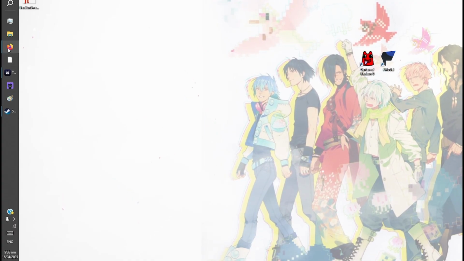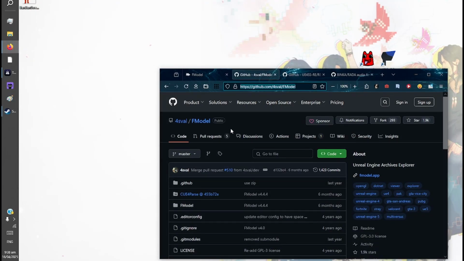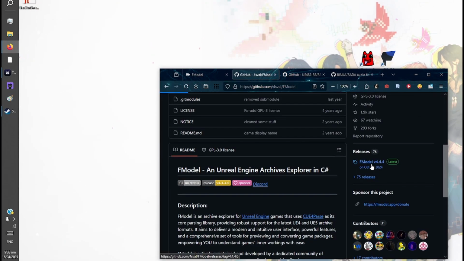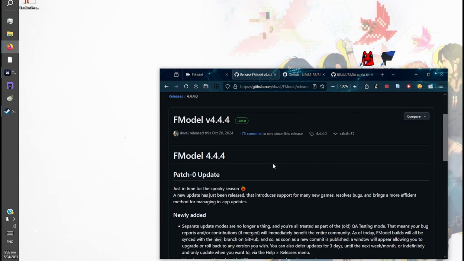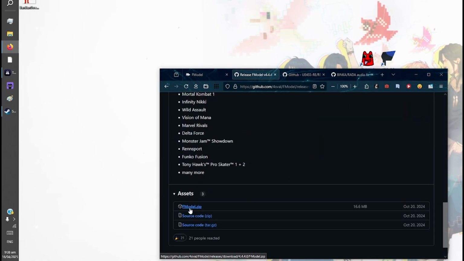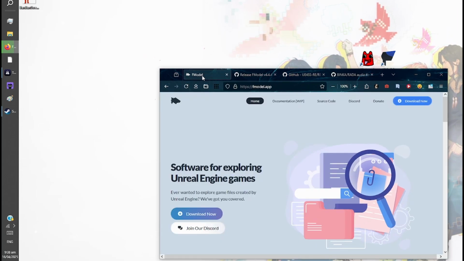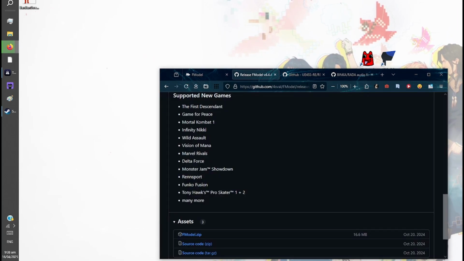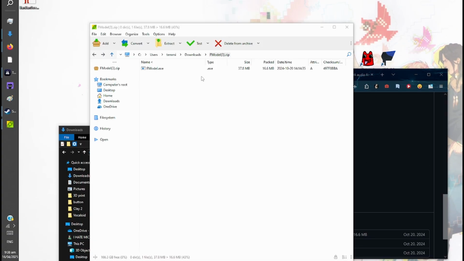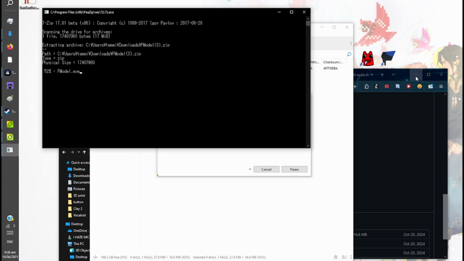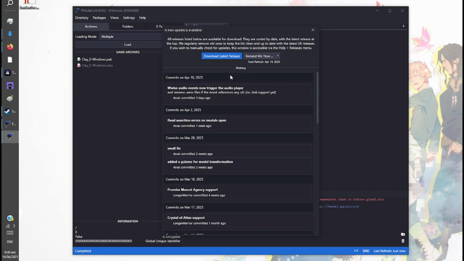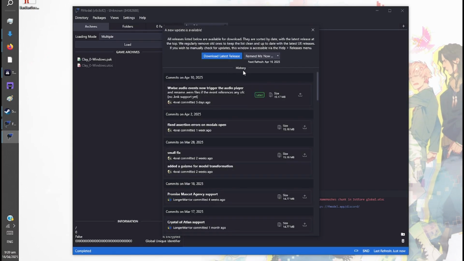So of course the first thing you're going to want to do is download FModel. I just uninstalled it because it made me mad. You can either install it from the GitHub or from fmodel.app, which I think is the official site. Just unzip the file. We'll put it on the desktop. Who even cares, you know? And if you download it, it's going to want you to download the latest update, and you can do that.